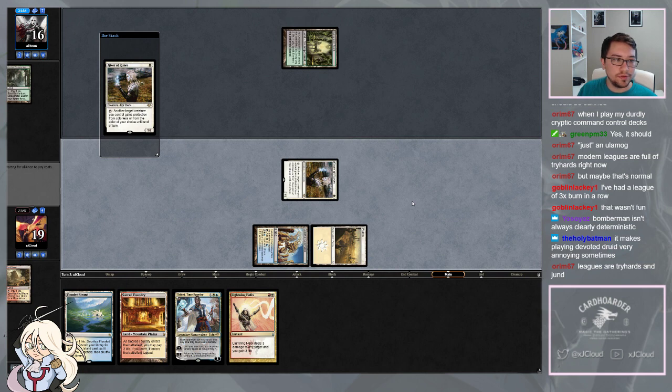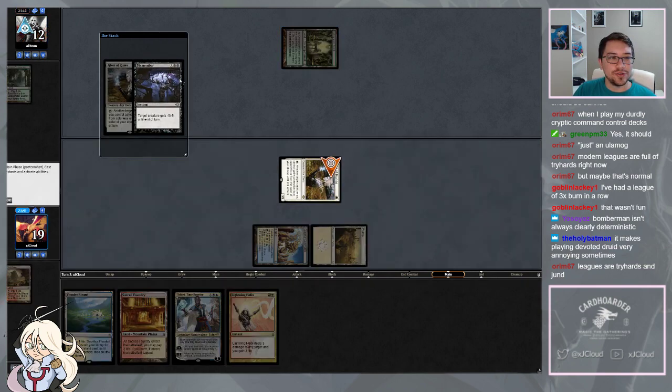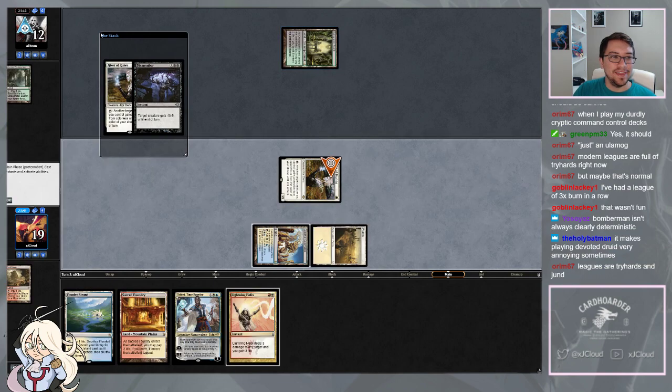Fatal Push me. Dismember? Sure. What? What's happening? Opponent. What's going on? Oh, they're tapping their Overgrown Tomb and it's paying the black, and then they're trying to pay the 2 life. They have to pay the 2 life first, and then the colorless. Okay.